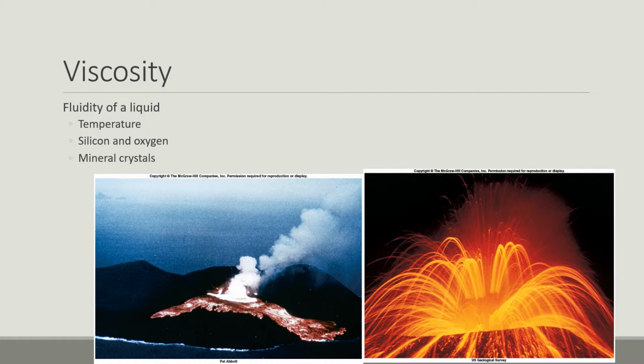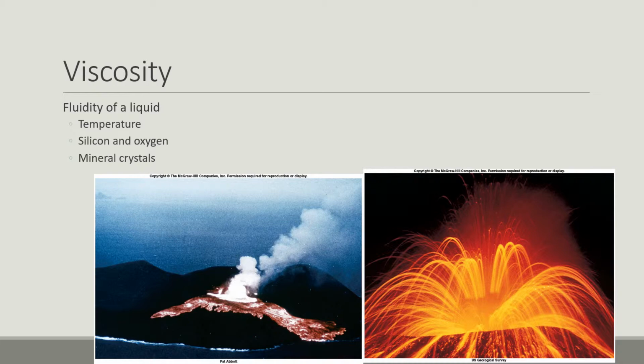Silicon and oxygen content is really looking at our connections molecularly between silicon and oxygen within our magma. If you think back to your days of chemistry when you used to draw molecules with the bonds, if we have more silicon and oxygen, we have more bonds. The more bonds we have, the higher the viscosity becomes. It's harder to shift or move because there are so many connections. So the higher the silicon and oxygen content, the higher the viscosity, or the less liquidy it will be.